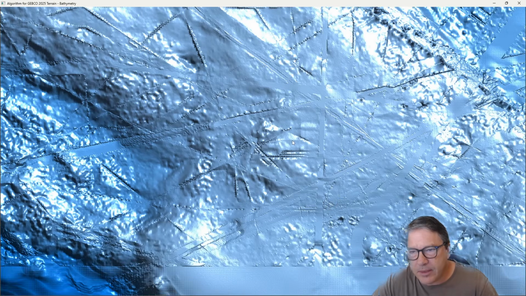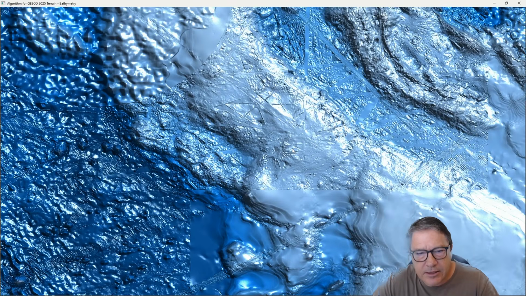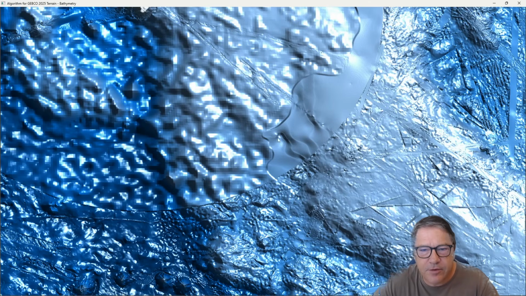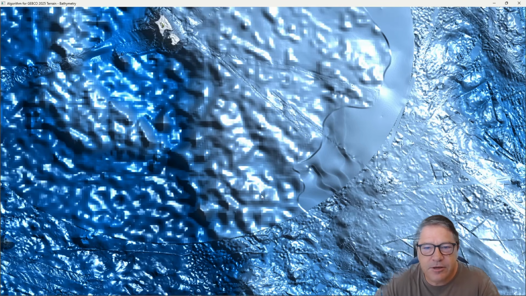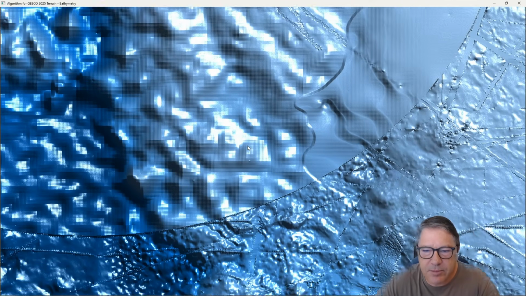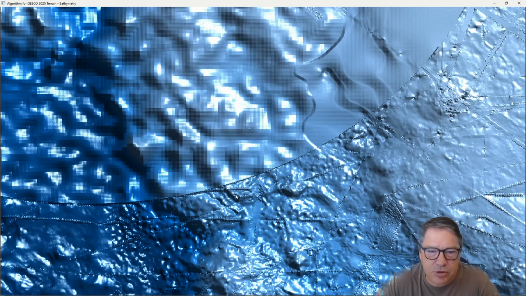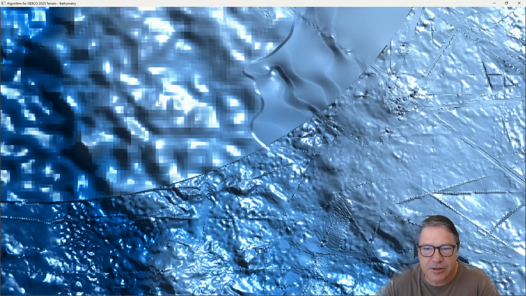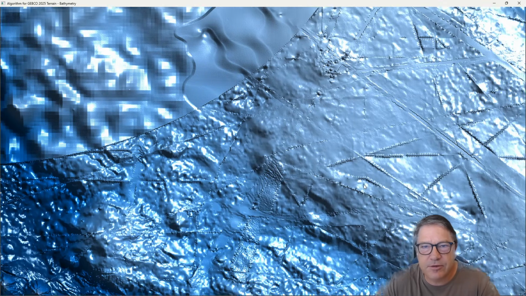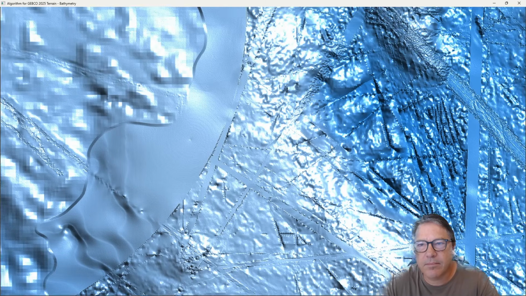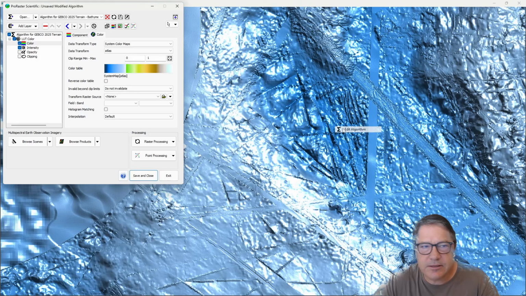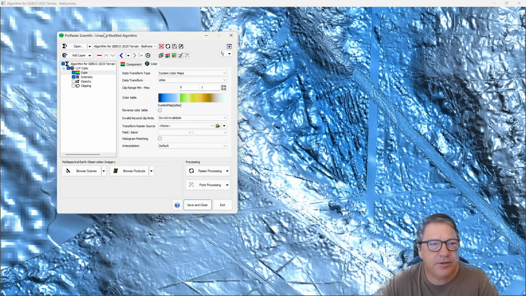And you can see as we move around Zealandia, the quality of the bathymetry data varies just incredibly from one place to the next. So here we have this big sort of round feature. This is a processing artifact. We're processing the data differently on this side of the screen than we are on this side of the screen. And I can illustrate that. So let me come back to the algorithm.